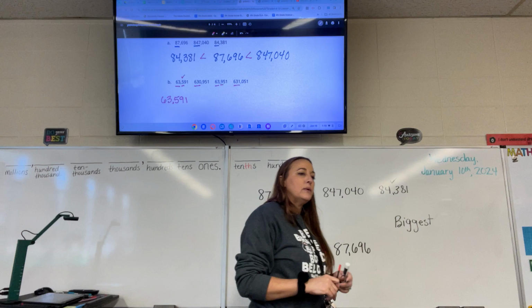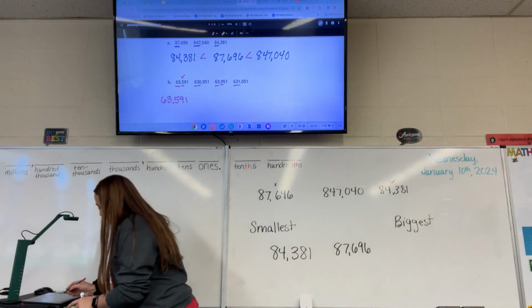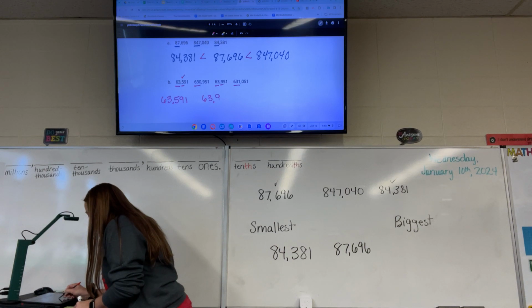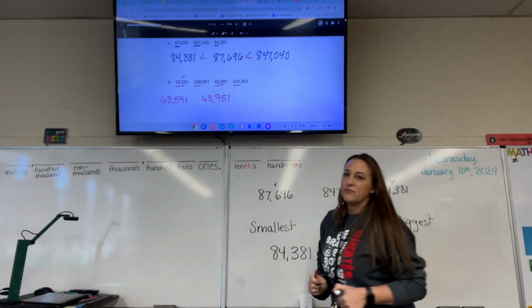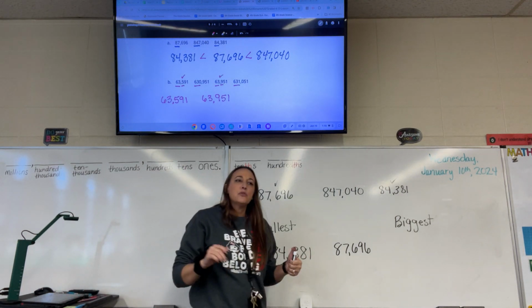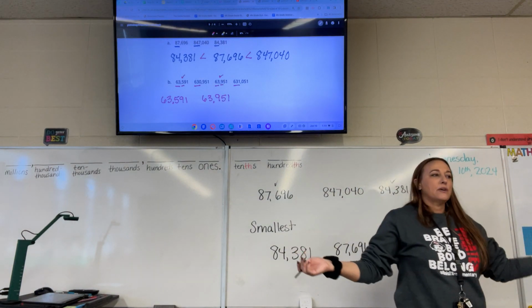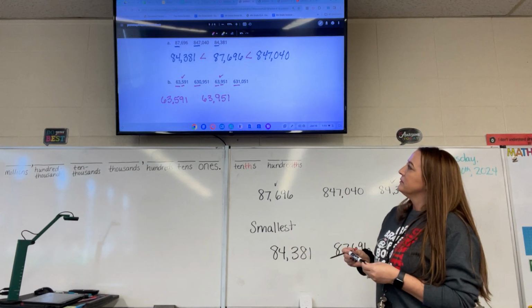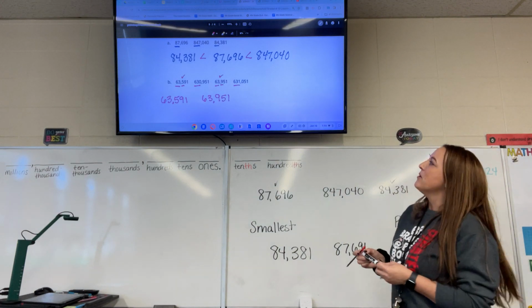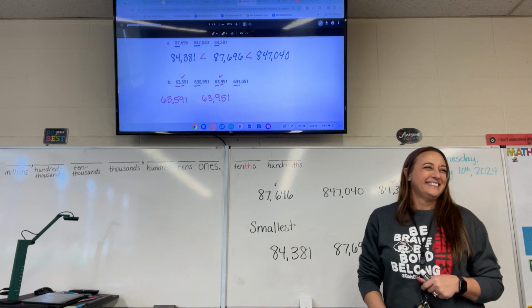And then, Chevy, what's the next one? 63,951. So leave some room between your numbers, between the first 63,000 and the second, so we can plug in our symbol when we're finished. So now we've gotten rid of the two numbers that started with 63,000. Which one comes next if we're putting these in order from least to greatest? Kelby? 630,951. You got to get those in. Without the "and" in it. All right, you got it, bud.